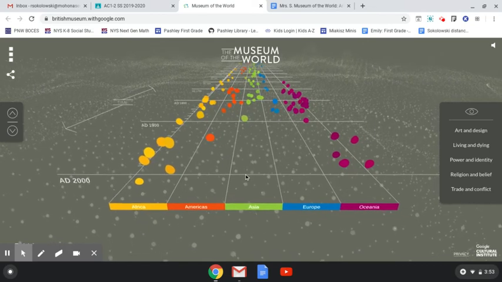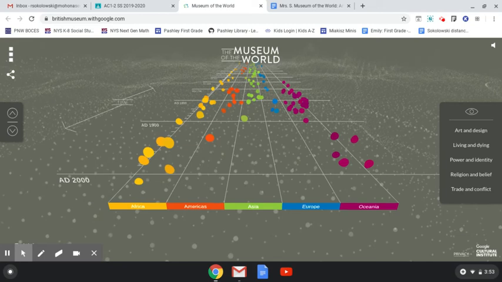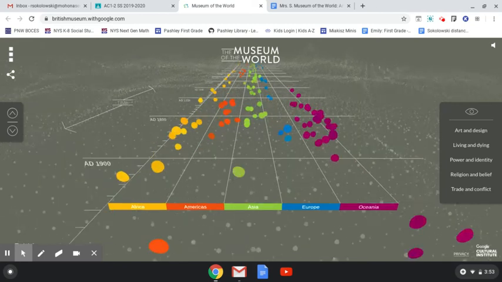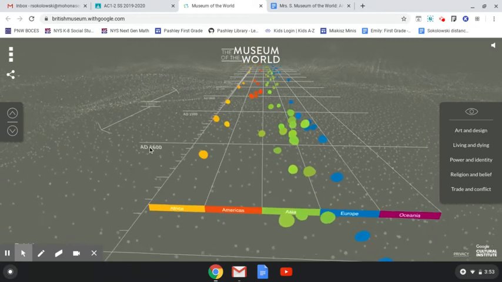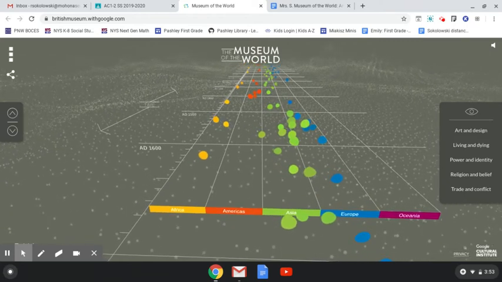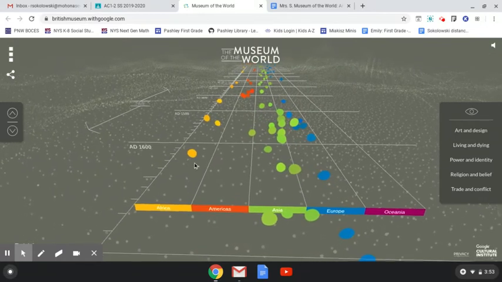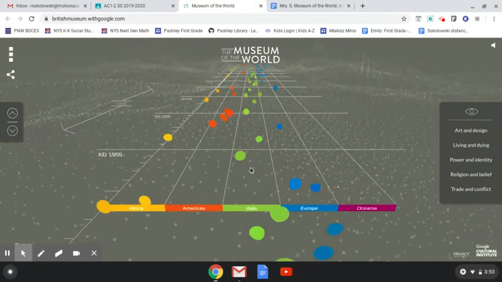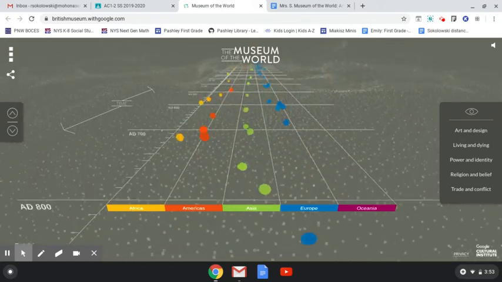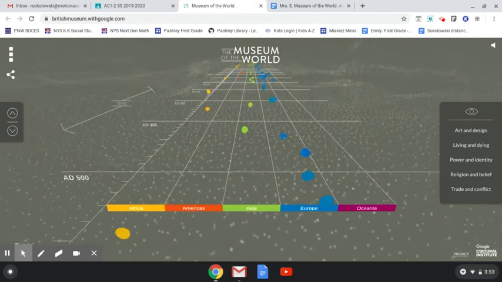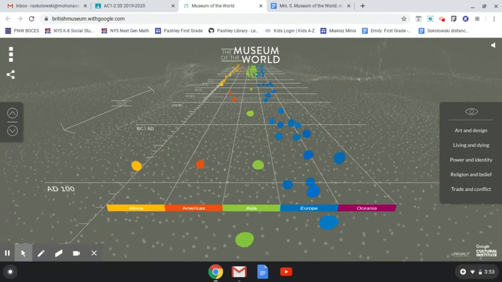So I'm using my mouse, my cursor, my pad here, and I'm scrolling forward. And this is moving me through time. So look over here at the left side of the screen. It tells you the years. If you want to look at things that we've been studying this year, I would go back further because most things we've studied have been in the BC years, just about everything. Our next unit will be Rome, and that crosses from BC into AD.